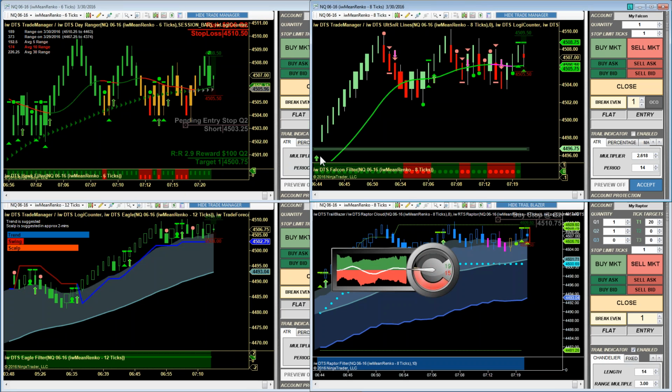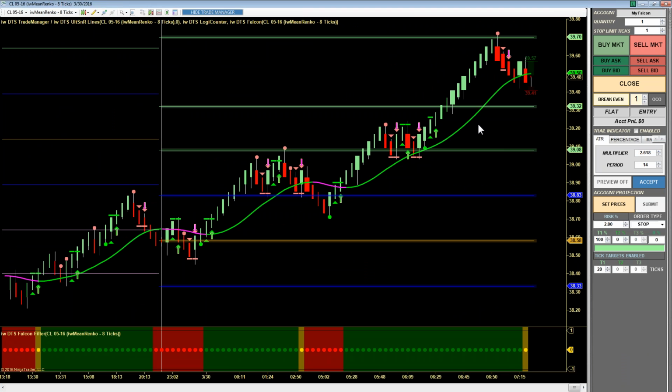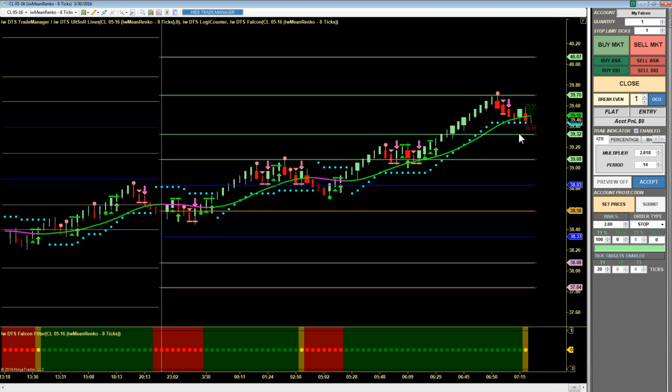Well, here we are, watching the paint dry. Oh, crude oil inventory in about 8 minutes time. So I'll show you the OCO function. I'm just using the Falcon here. I could do this on any of the tools, but here's the Falcon. The OCO function, one cancels other. And that's essentially a bracketing tool.